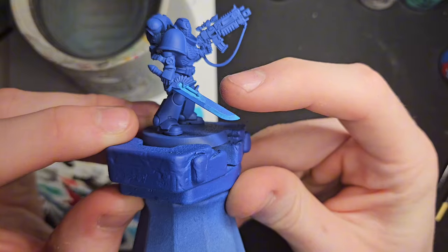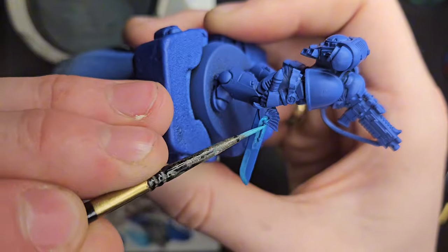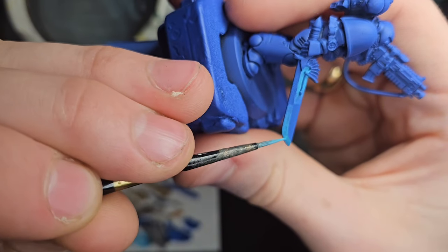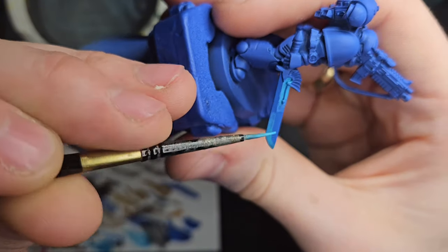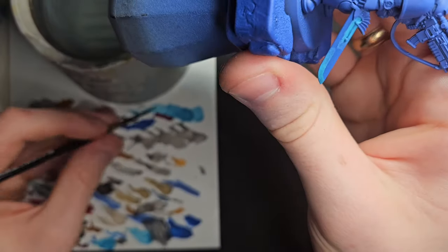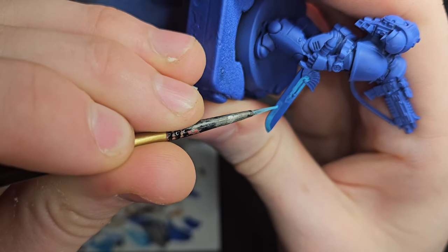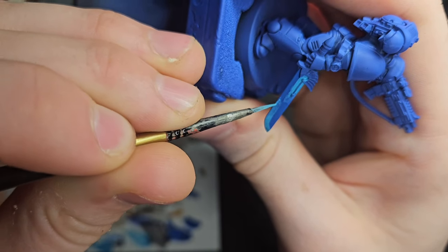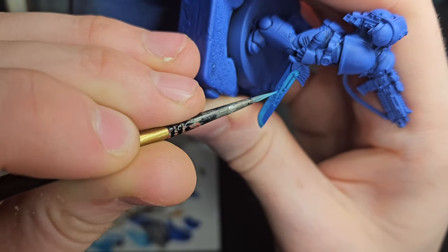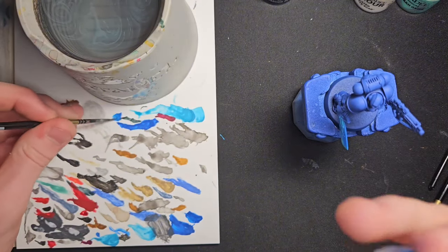Just trust the process. Honestly, it may look a bit silly now, but as soon as we get the Abaddon Black in to contrast the blue, it looks spot on. That's the next layer in. Third layer down - again, not the whole way, just enough to allow it to look like it's glowing. Fourth and final layer, building that up correctly, and lastly filling the recesses. If you want to merge the two sides, get a very light dollop of the watered down paint and just do small specks on each side to cut it up. If you make any mistakes, you can easily go over them again with Kalidor Sky.